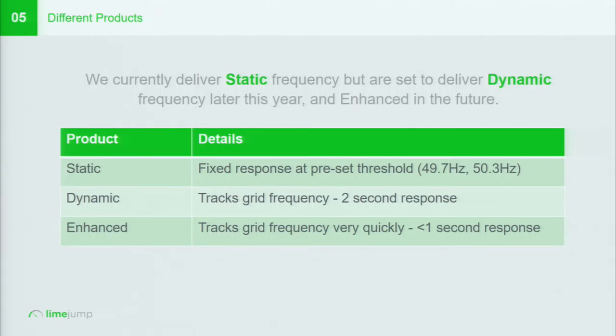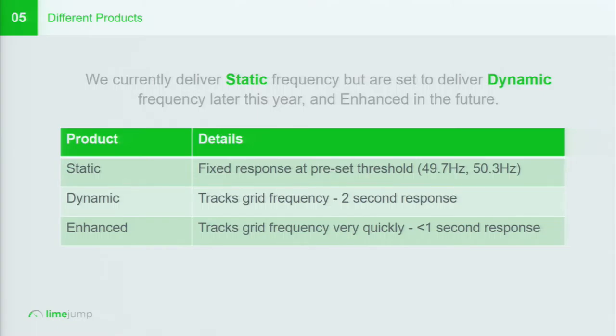Grid. The one we've been working on for the last year, or we've been starting to implement for the last year with customers, is a static response. So when things are getting quite bad, so when frequency goes down to 49.7 or up to 50.3, we either get customers who produce electricity to turn things on if the frequency's gone low, or if they use electricity, we get them to turn things off, and vice versa. When the frequency of the grid goes too high, we get people who produce electricity to turn their production down, or customers who use electricity to turn their usage of electricity up. I'm going to touch upon this a lot more and how we do that.